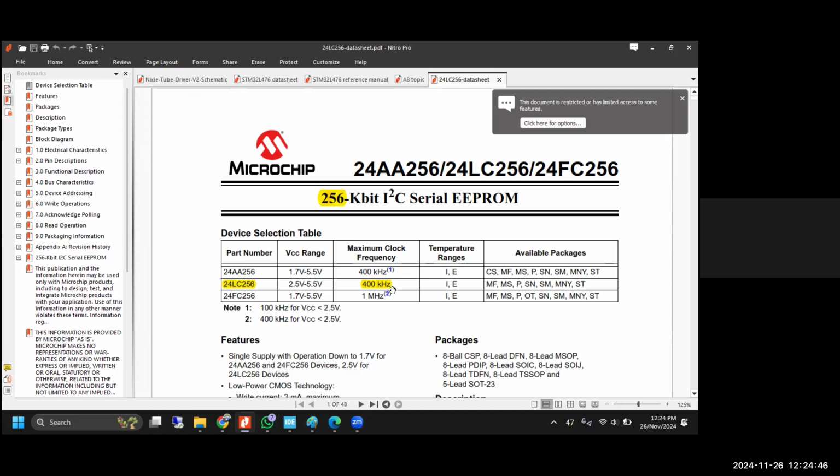One is high speed, which is 400 kilohertz, and one is the highest speed, which is 1.2 megahertz. But the maximum it can operate on is two clocks, 100 kilohertz and 400 kilohertz, and I am using 100 kilohertz only, because that works for most I2C ICs.